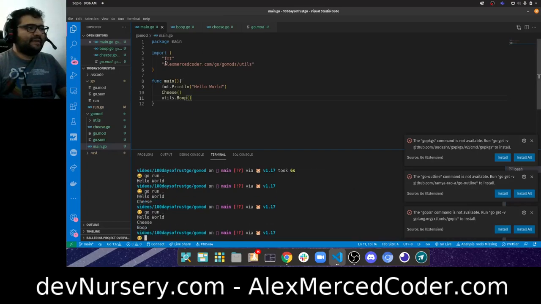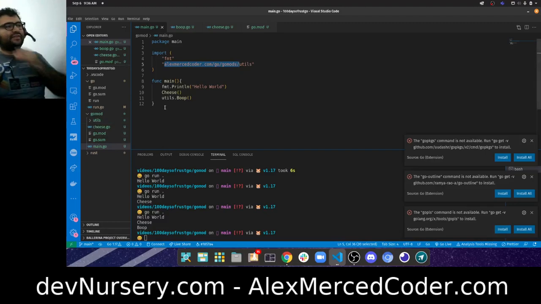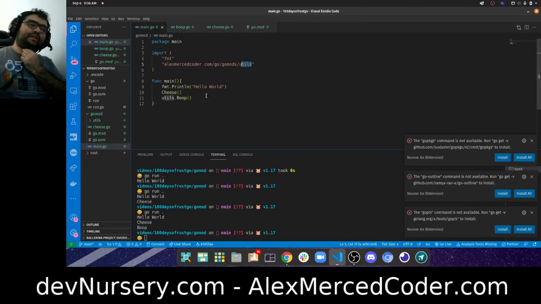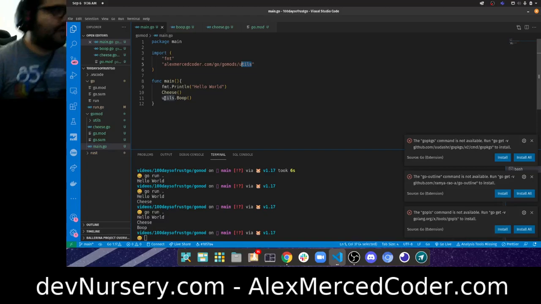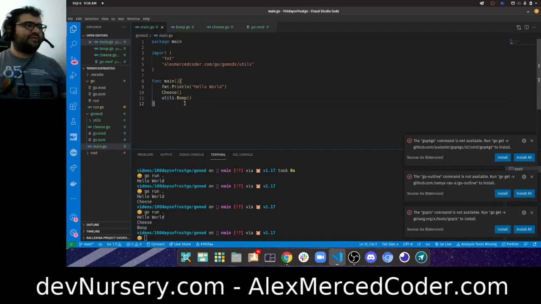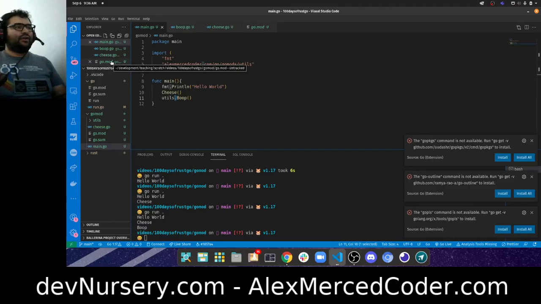So because basically it knows that this package is this, so I go from there and I can use any subfolders that way. So I can use any sub-packages. But again, you gotta remember that always this last piece becomes the namespace that's used in here. So this becomes utils, and then all the functions defined in that utils package are all within that namespace. So that's how that works in Go.